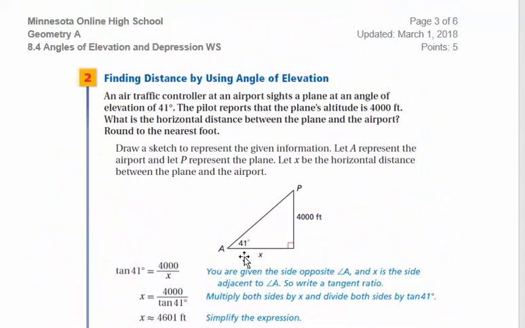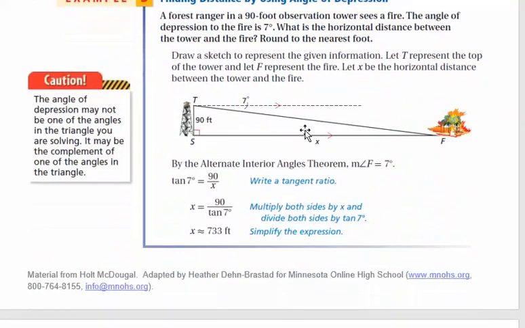For example, in this example here, it says that the angle of elevation is 41, so that would be this angle down here. If they tell you that it's an angle of depression, say the angle of depression is 7, which is up here, but they drew the triangle the other way, the angle of depression equals the angle of elevation. So if they tell you this up here is 7 degrees but you need to find x, then you also know that this is 7 degrees. You can find that with alternate interior angles, or you can just remember that the angle of depression equals the angle of elevation. All right, so in this one you would solve using trig again.